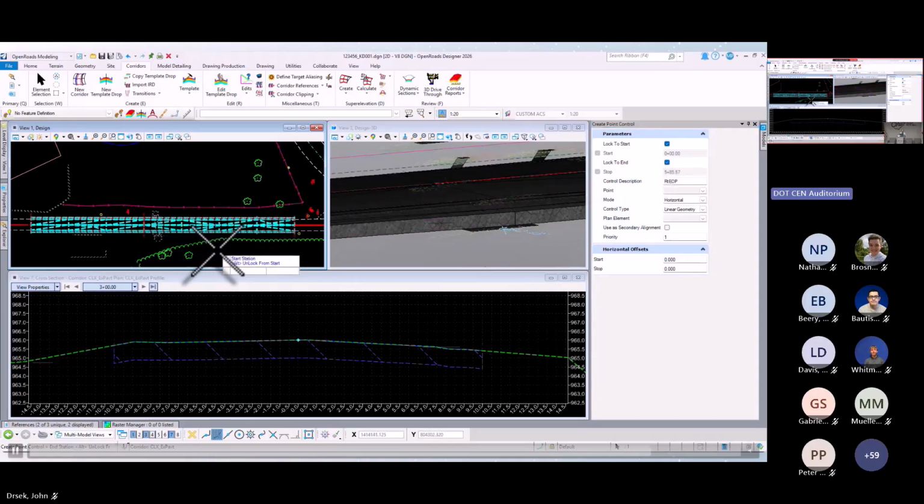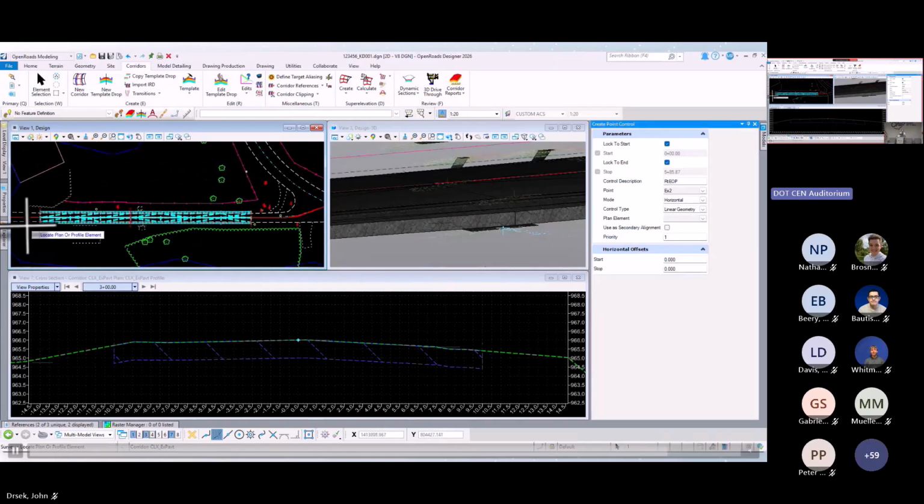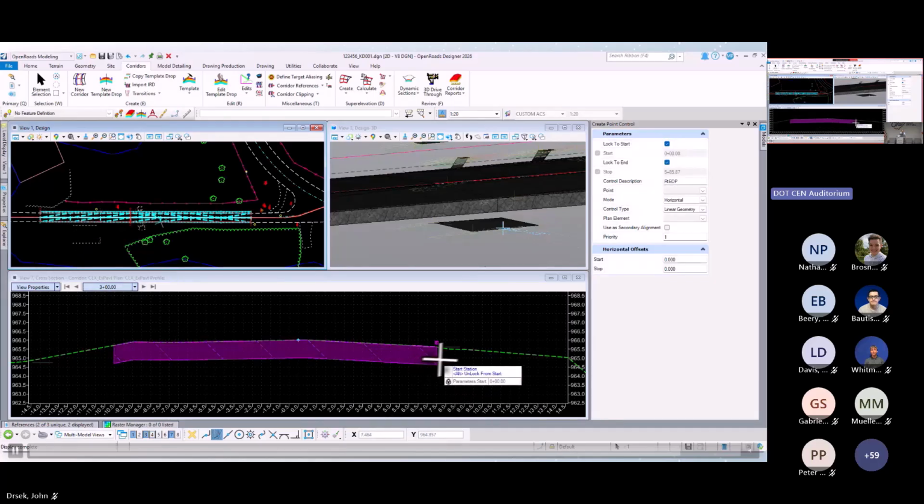Again, on your project, that might vary depending on if you're going through an intersection or anything else, if you have a couple different alignments for your point control. So go ahead in there, grab our station to station limits, throw a quick name on it. We're grabbing the point from the corridor that we want to assign it to. And then you can see I'm grabbing that edge of pavement survey line as our alignment to drive that horizontal geometry.